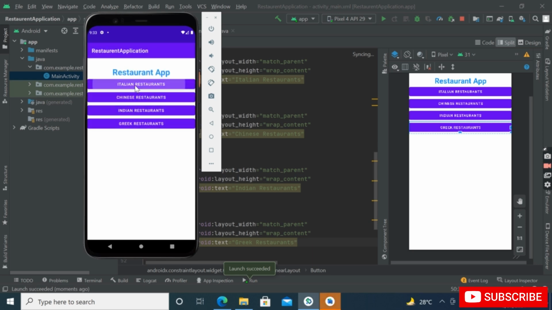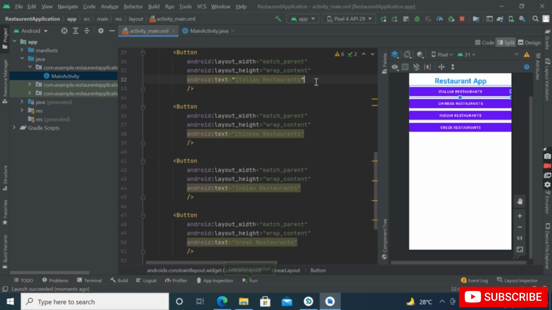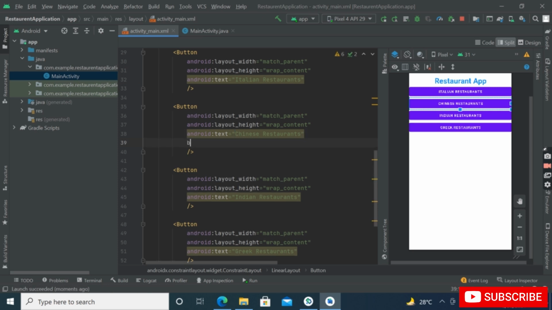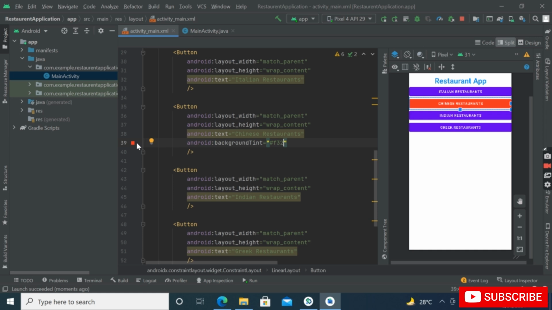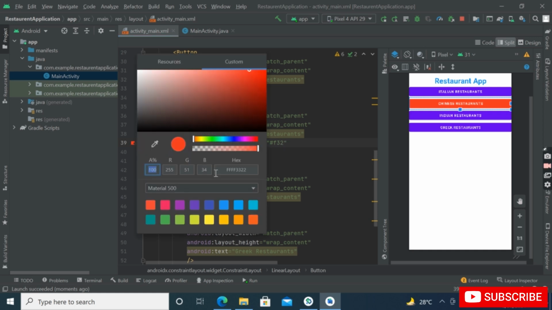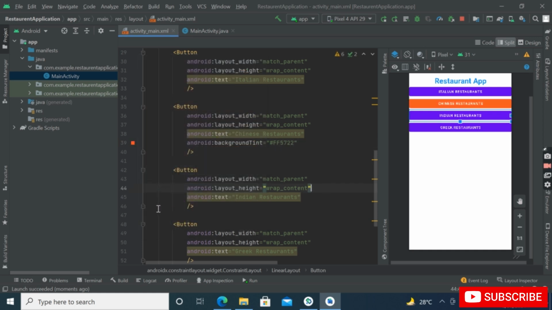So you can see these are buttons. Let it be blue background tint and change its color from here.